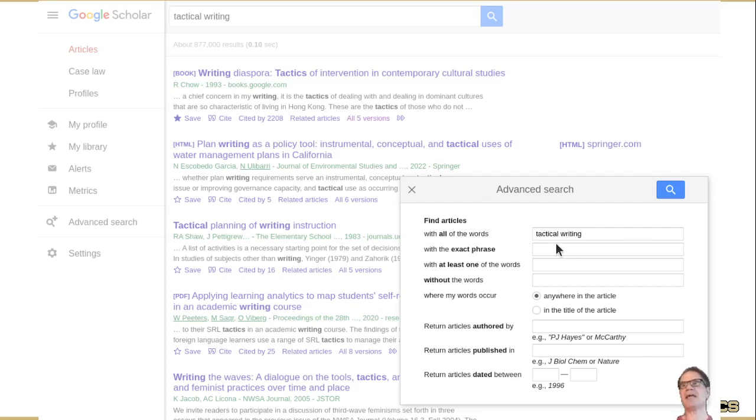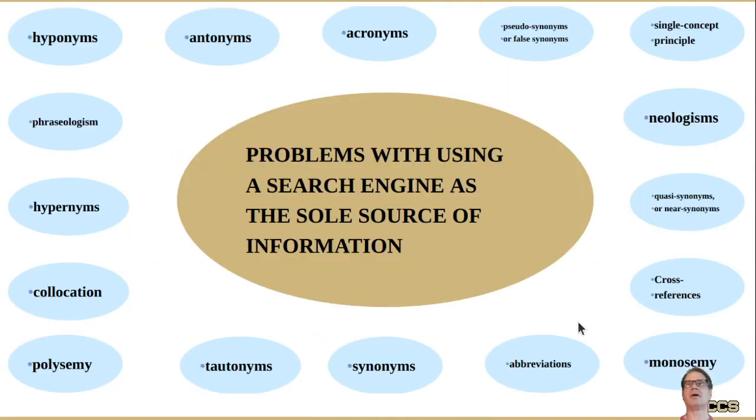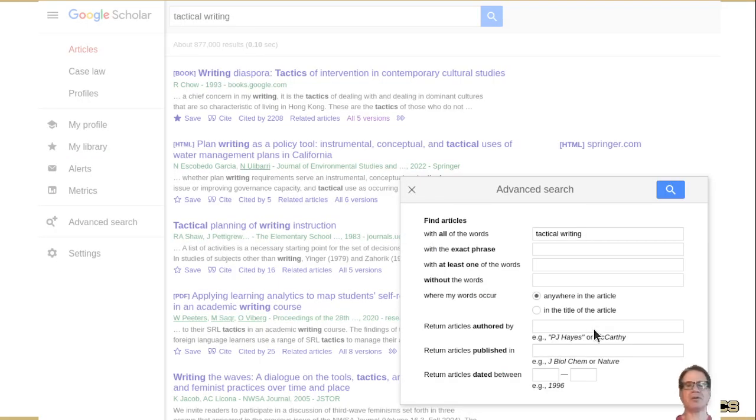And when I go to do that, I can then just say, these are the words, the exact phrase, at least one of the words, without the words, as you can go through this. One of the things that's here is, if you're trying to use articles published in, you have to know exactly how they use the name, and you'll sort of see G, Pol, Chem, right? Nature is probably Nature, that's straightforward, but Journal of Biological Chemistry is, I guess. So very often if I want to search using the published in, I first search for some things until I find the exact phrase that Google uses and then use it. While they don't have a standardized form for all things, once they use a particular term, they try very much to keep using that term for all of the things that are in there.